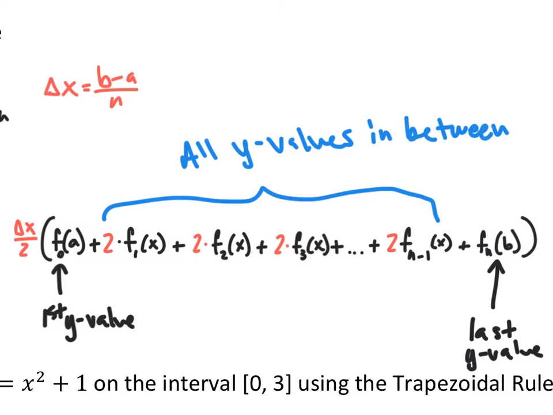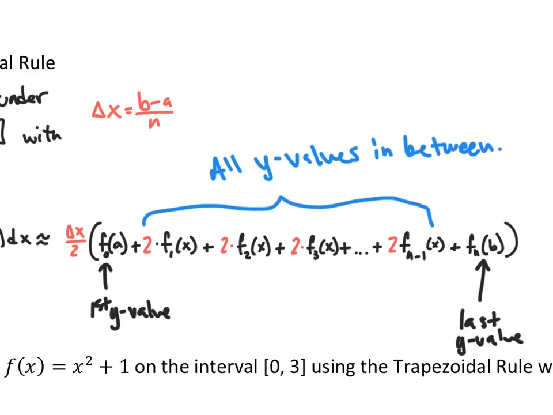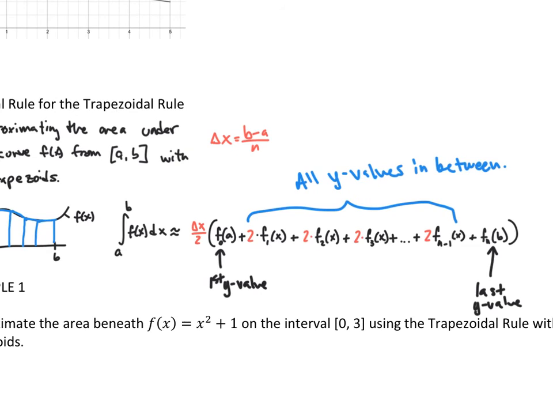Okay, and so this is the idea of what we just did in the first example. It's just that I'm using it so I can use it for any number of terms, any number of y values. But this whole thing is what I would want you to set up. You don't have to go through and set up each of the areas that I'd asked for. You can just go ahead and write this: the delta x over 2, the first y value, and then 2 times all of the interior y values, and then plus your last y value, okay?